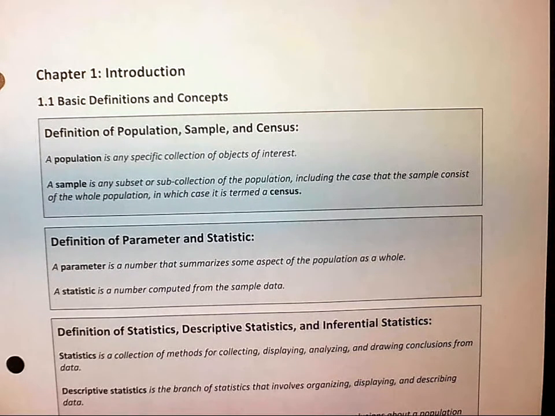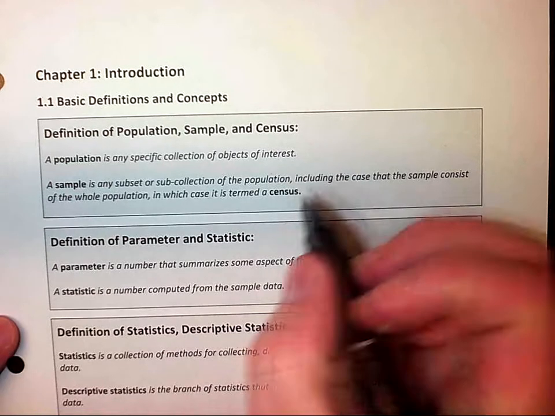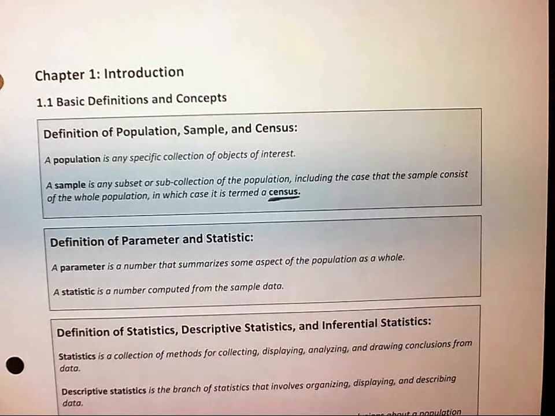But let's say you wanted to take a sample, and there are currently approximately 30,000 students at UNCC. What happens if you didn't just take 1,000 people, but in your sample you literally took all 30,000 people? Well, then your sample is basically the same thing as your population, and that's what we call a census. Whenever everything in your population is also included in your sample, that's what we call a census.